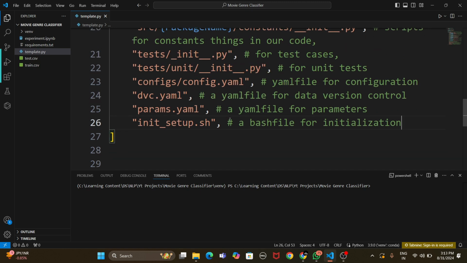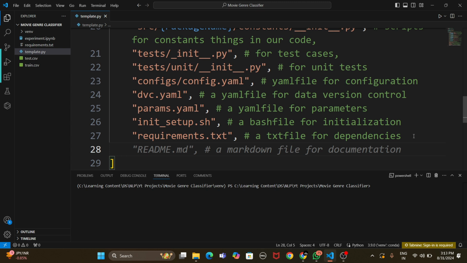For the environments and all those initializations, we need to create this bash file. Okay. So after that, we need to have our requirements.txt. I know it's already there, but I'm writing it just to be complete. A text file for libraries and dependencies.